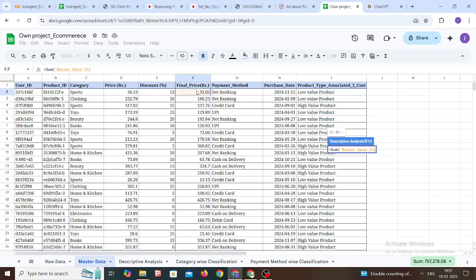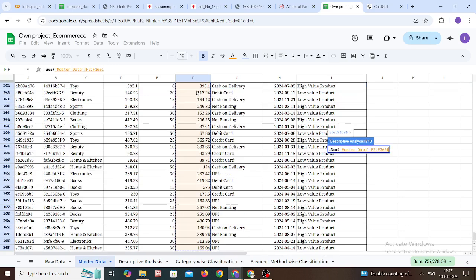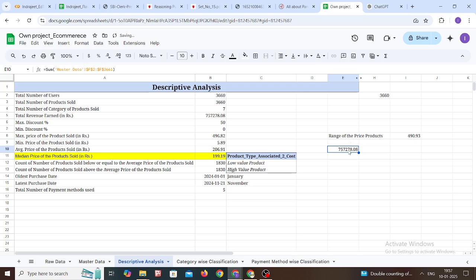of, let us check what is happening. This data set, if we just lock this cell by using the F4 function key, then comes the sum of the price, which is equivalent to the total revenue earned. And now we know the number of products. So if we divide this particular sum by the number of products, what will we get? This price is the average price of the products sold, which is equivalent to the number which we have.